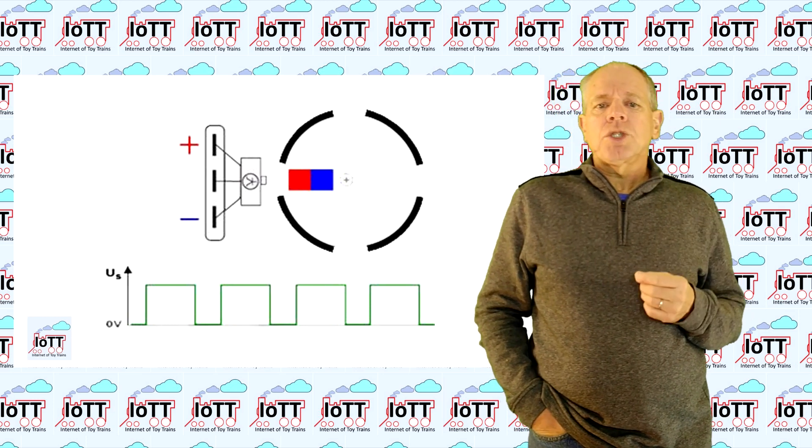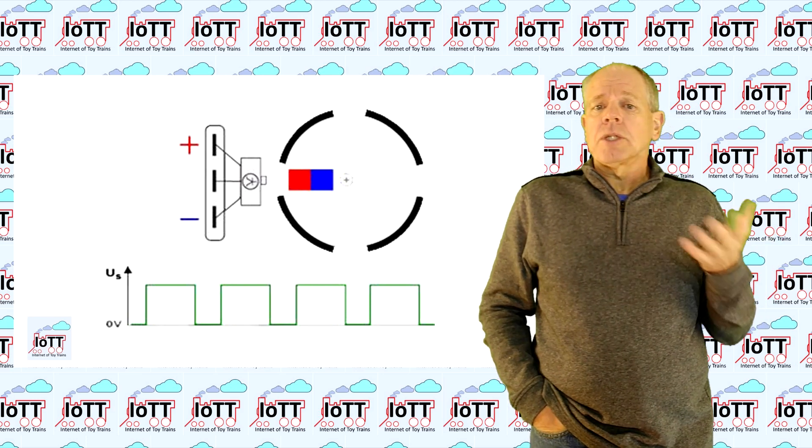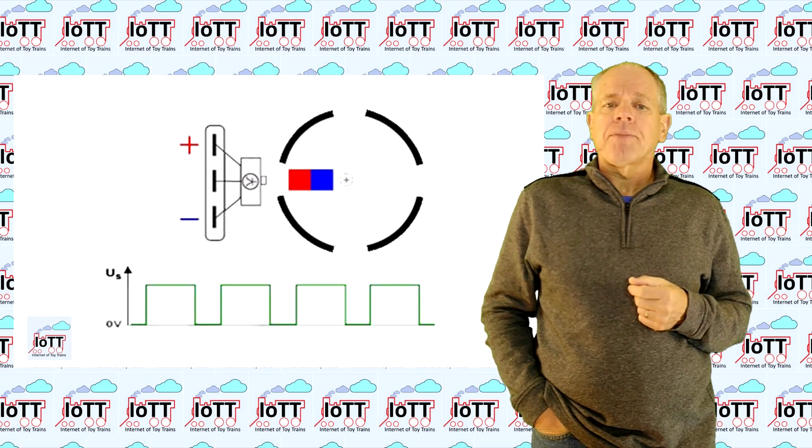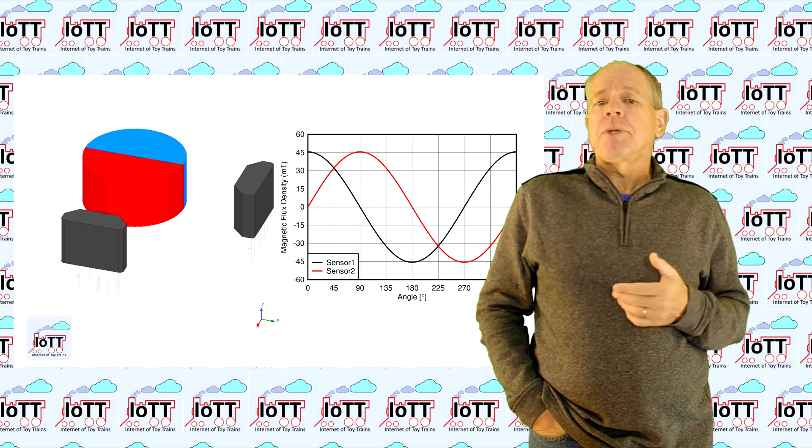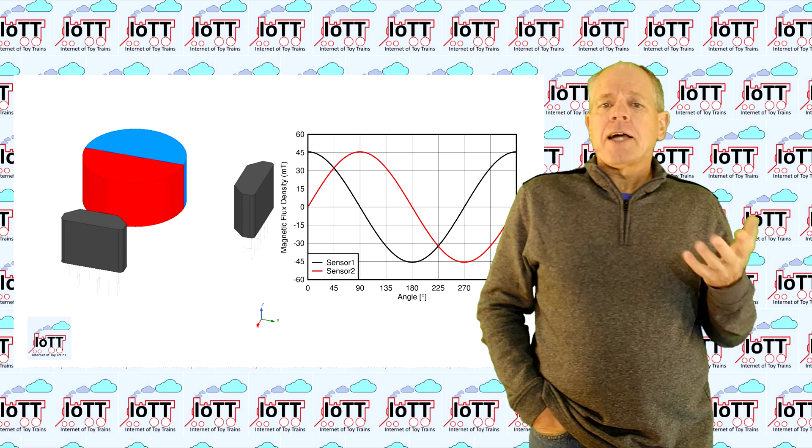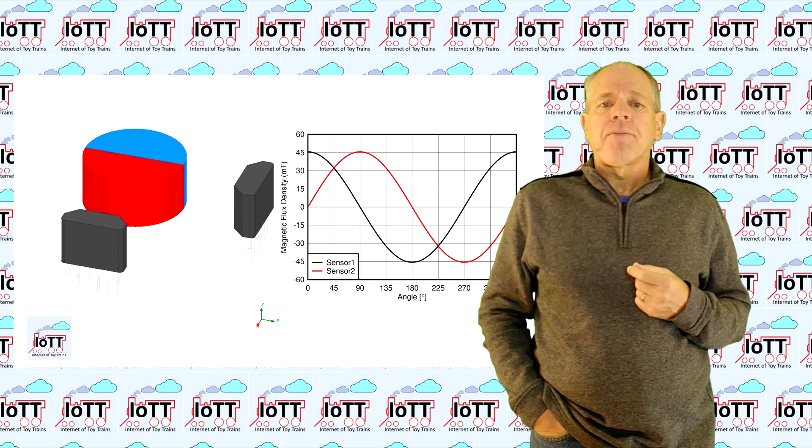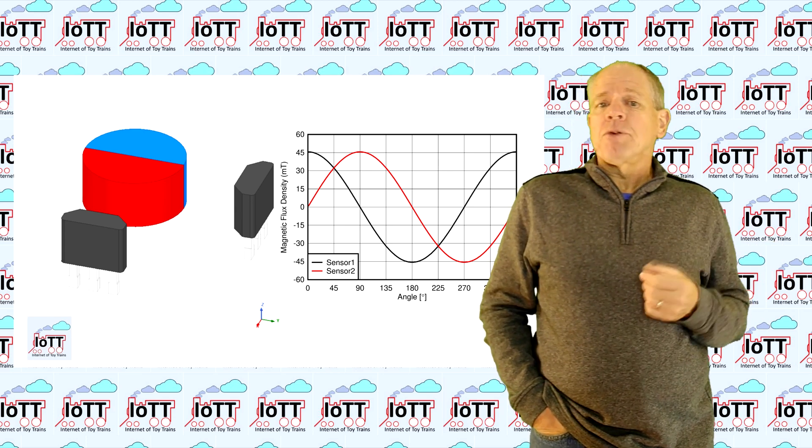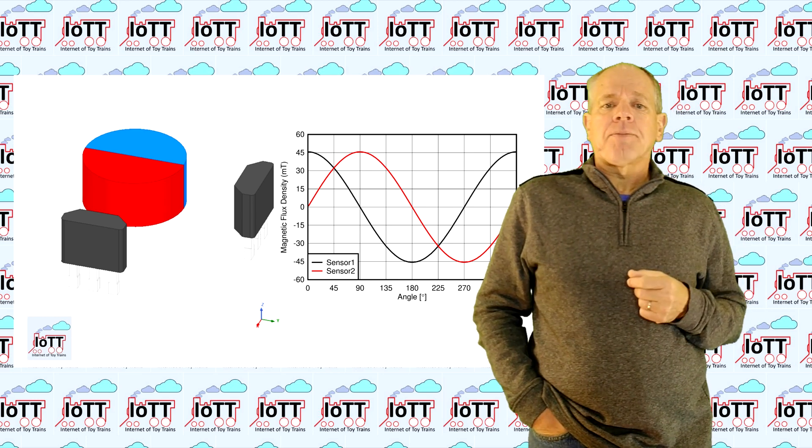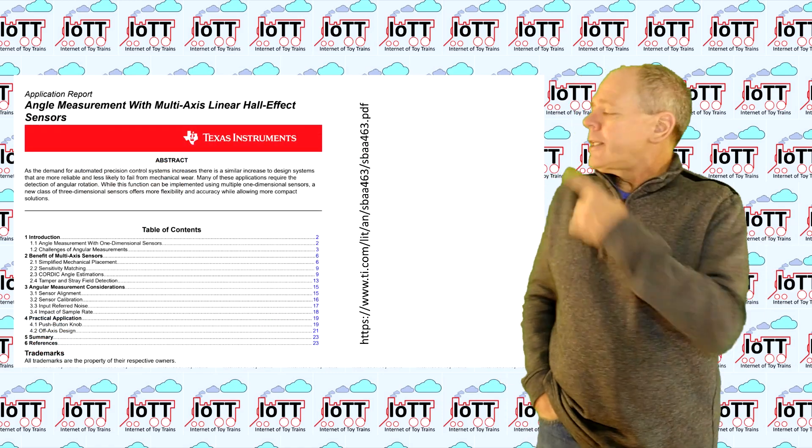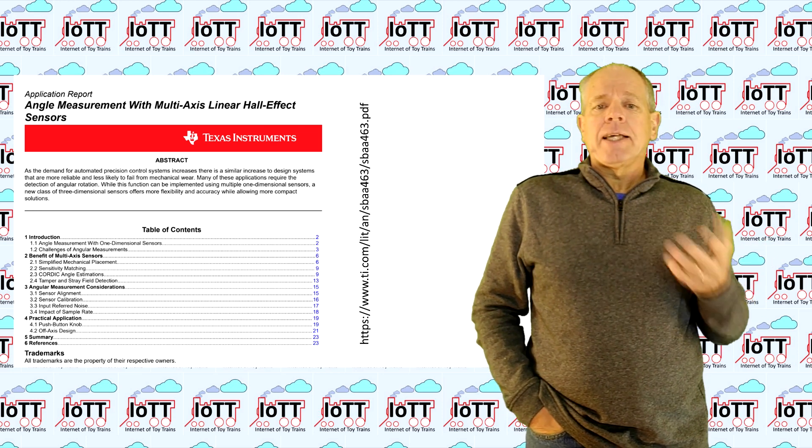Unfortunately, that approach would only result in one pulse per revolution, or two if I used a sensor that could report the direction of the magnetic field. Then I thought that if I would mount two sensors at 90 degrees from each other, I would get two overlapping sine waves that would allow me to determine the current rotation angle of the magnetized axle. I then wondered if someone had done that before and searched for publications dealing with two-dimensional measurement of magnetic fields. That's how I came across this application report from Texas Instruments, where they describe exactly my intended application, including all the mathematics needed to normalize the field measurements and to determine the current rotation angle.